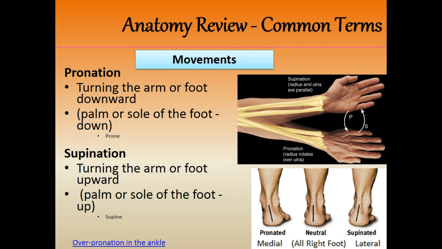Supination is the opposite of that. The palm is facing forward, and then in the foot, what I would say is that the foot becomes a rigid lever and more of the pressure is being placed on the lateral, outside of the foot. So we've got supination in the hand, which would be a full can, right? And then we have supination in the foot, which means that the patient is, at least in the initial contact of gait phase, on the lateral side of the foot. The foot's a rigid lever and you have calcaneal inversion occurring about the foot.